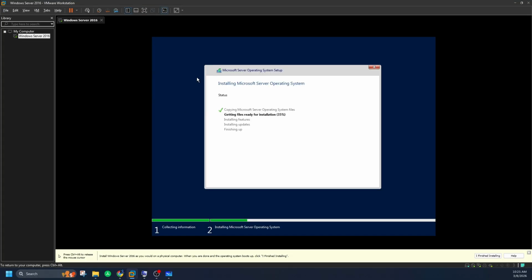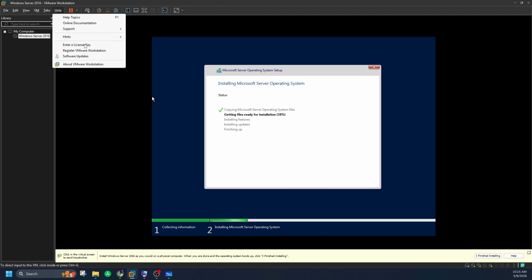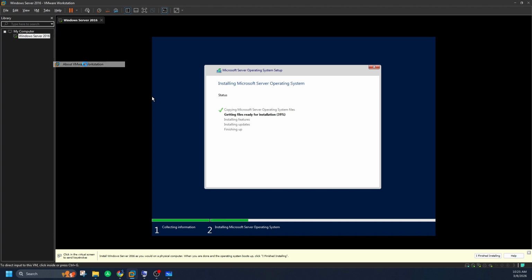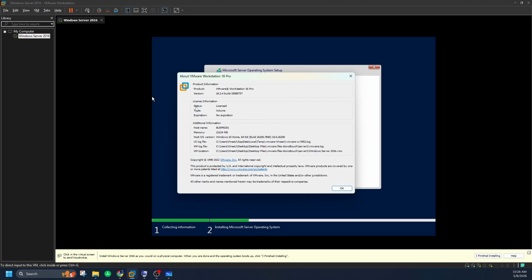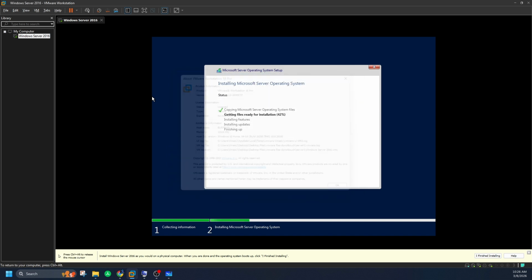It will ask you to select OK. And see, it looks like VMware Workstation is licensed now. You can verify also. You click on About VMware Workstation. As you can see, the license information status shows licensed. This is how you will license your VMware Workstation and install it.